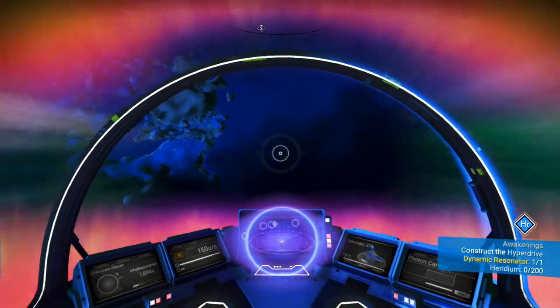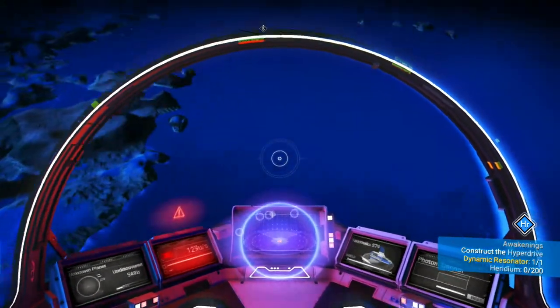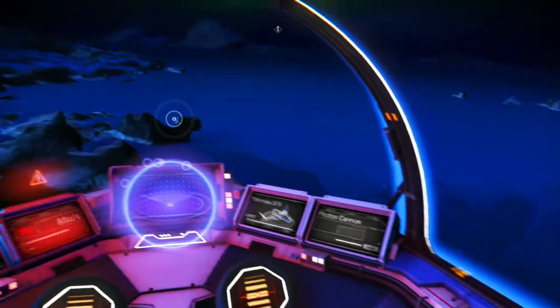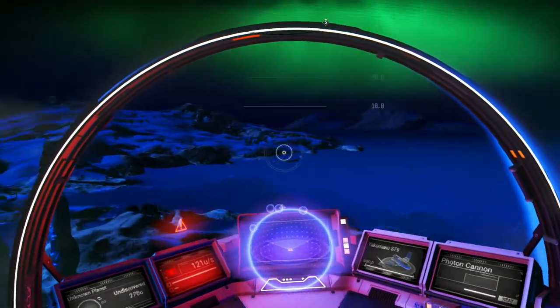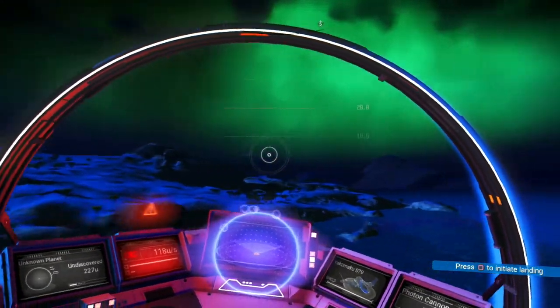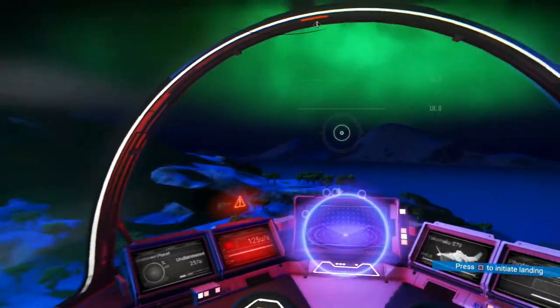And basically, we just need to find one of those outpost things. Or... Oh, it might be water! It might be water! Oh, wow, it looks like it is. Okay. Well, let's be really careful. Let's just set her down somewhere. If we can see some of that iridium, that would be great. Let's just have a little fly around.